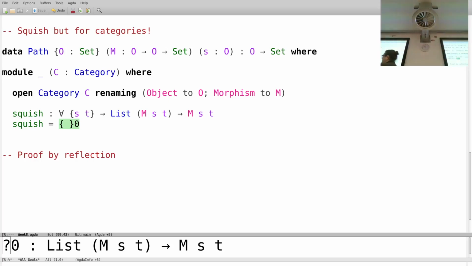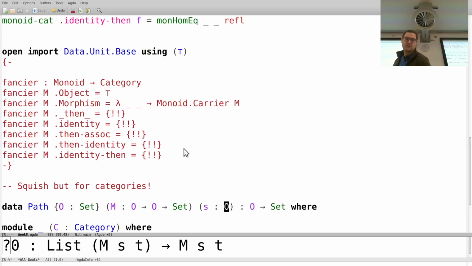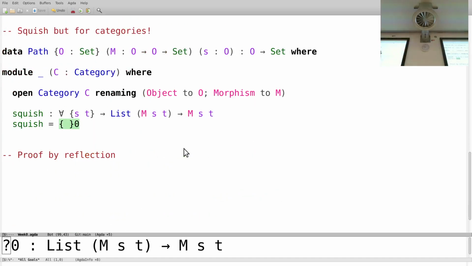Okay, so list was just telling us we had the type of values and then we could have zero or more of them. Here it's a bit different. We have a type describing what it means to transition from a source to a target, and then we're going to describe what it means to have a path starting in S and going somewhere.